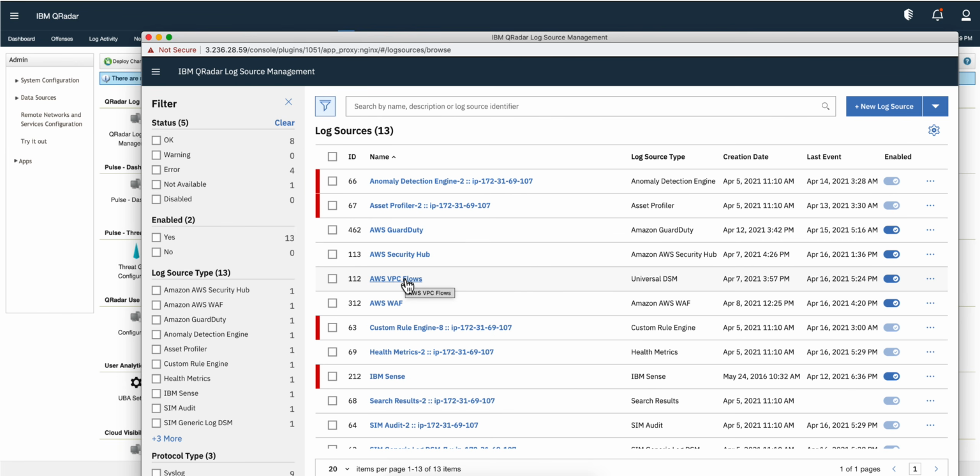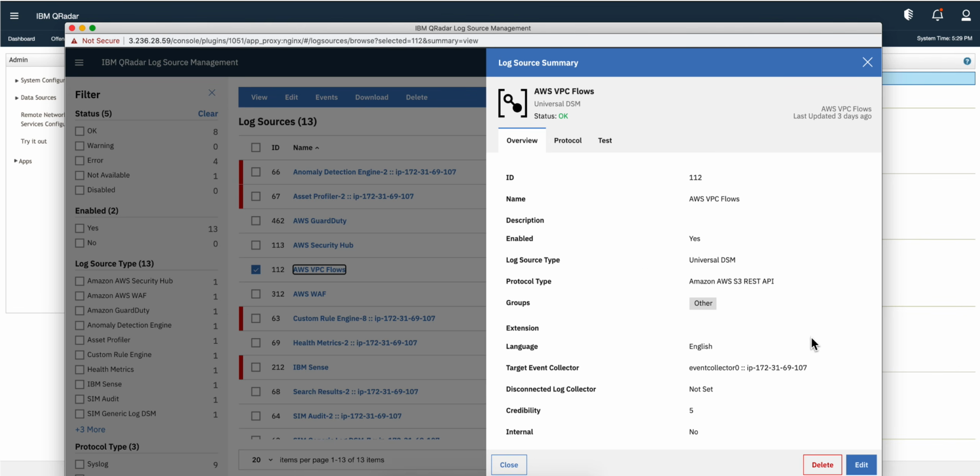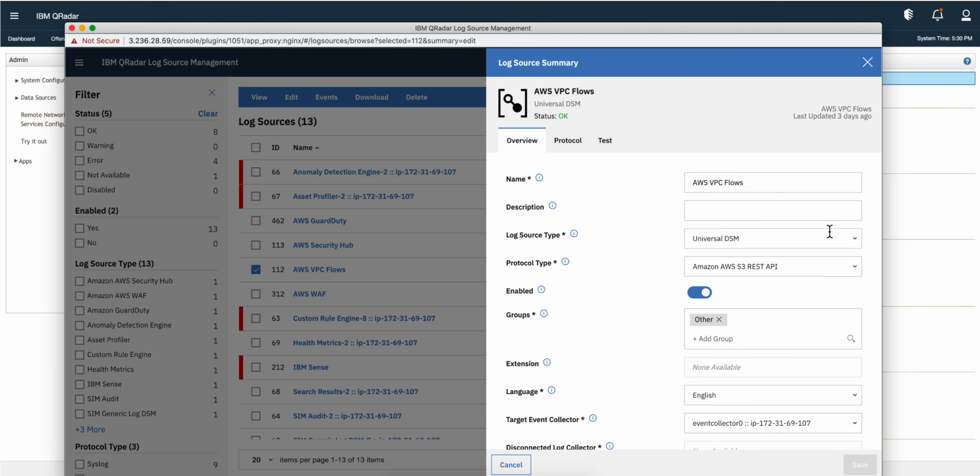Let's actually click in it to see the definitions in there. This is actually easier to be seen. If we click here the edit button, it will be closer to what you will have to put when you are doing this. So the piece that might not be intuitive for you to derive is that the log source type is the universal DSM. The protocol is the REST API, because that's where we are retrieving that.